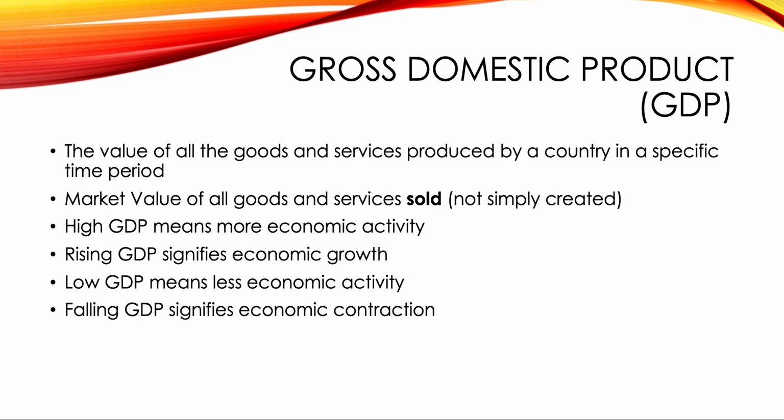Gross domestic product. You've probably heard this time and time again without really knowing what it is. GDP, right? It is the value of all goods and services produced by a country in a specific time period. And what it simply means is that it is the market value of all goods and services sold in a country. Okay, we're not talking about created, we are talking about services and goods that have been sold.